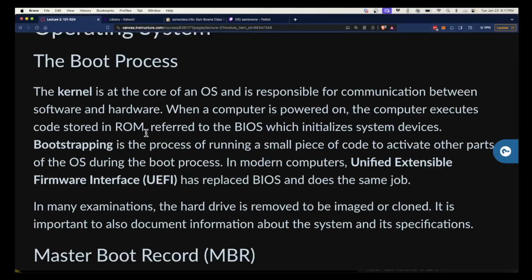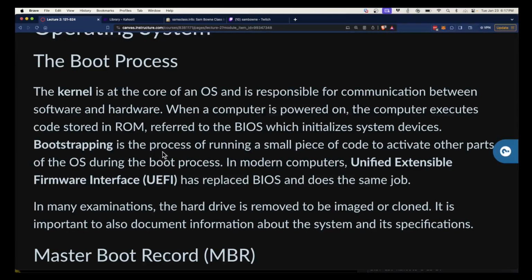When you power it on, it goes to the ROM, read-only memory, that remembers when the power's off. Then it goes to the BIOS, which probes to see what devices you have. Do you have a hard drive? Do you have a keyboard? Do you have a mouse? What have you got? And only if it finds a sufficient number of devices will it boot up. But I will say, failure, there's no keyboard. I give up. I'm not going to boot unless I have a storage device and a keyboard and a monitor.